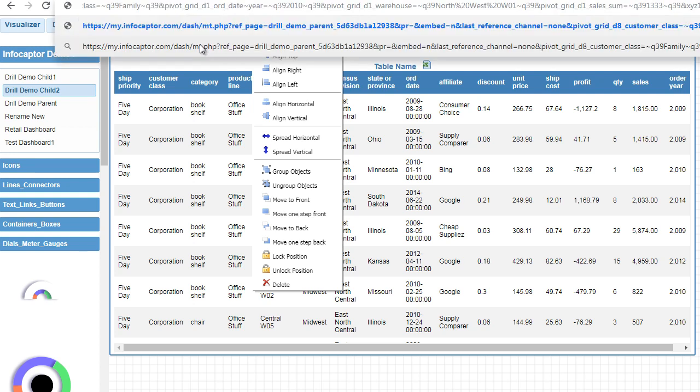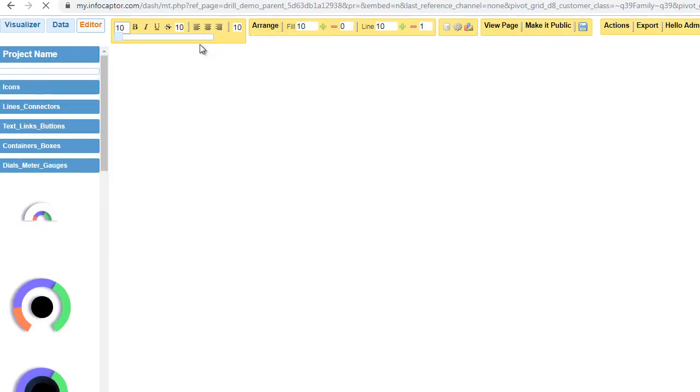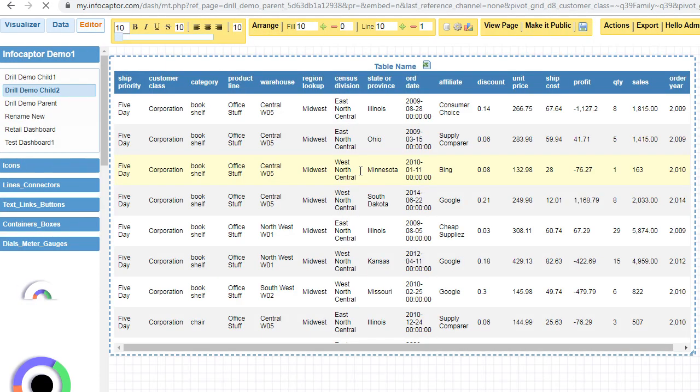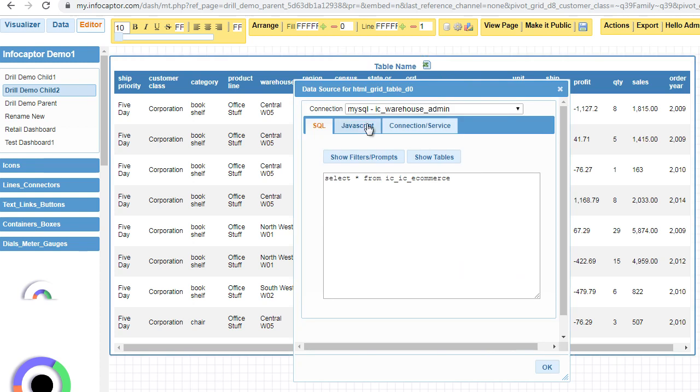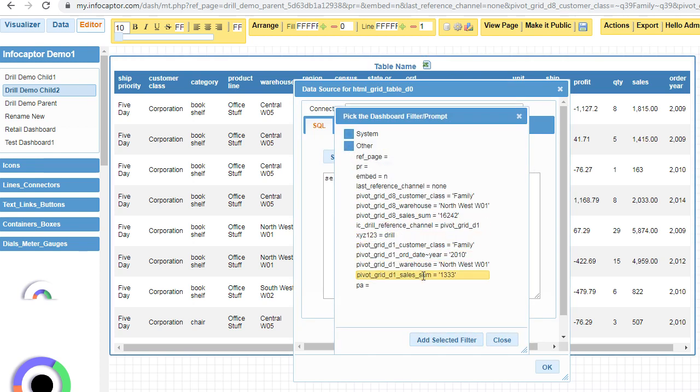So now these are the values that child 2 should be expecting. I click on it, and now my dashboard editor will have all these values. I right click here, data source, and if I look at this, I can see that these values are coming from the second child.